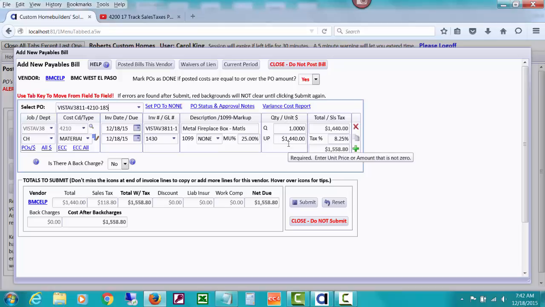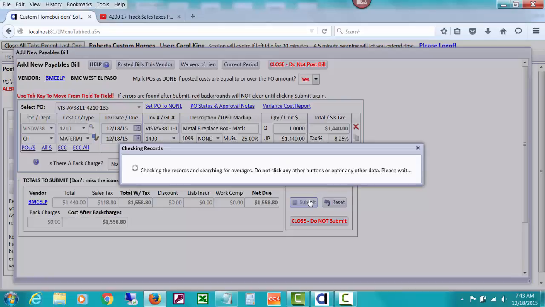But what I'm going to talk about right now is you can see how CHS detected how much was for the unit price, the total without sales tax, how much the sales tax was, and what the total of this is. It's demarking that because when I go ahead and post this bill, it's going to make two lines, one for this amount and another line that's for the tax amount, just so that you can search your database. It's also going to give that second line a cost type of sales tax, and you can search your databases for those records that are just for sales tax. So let me show you how that works.